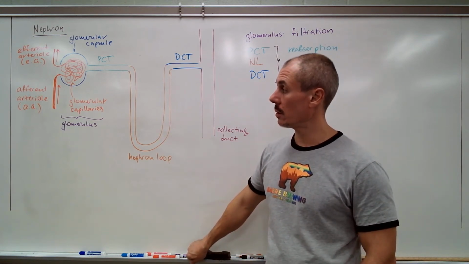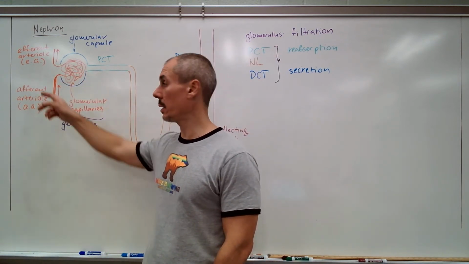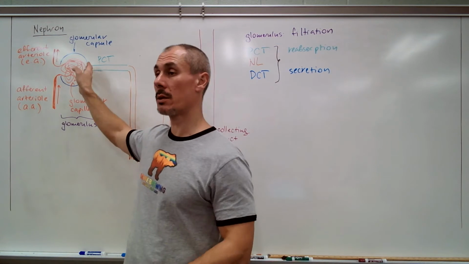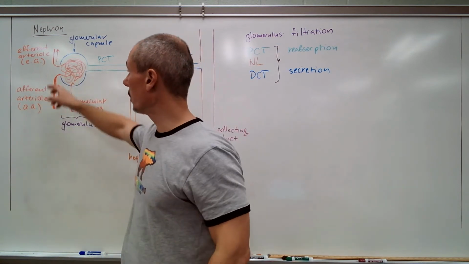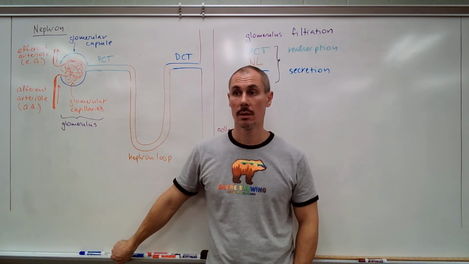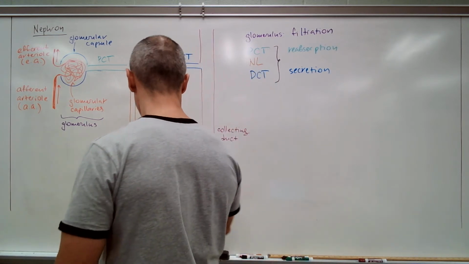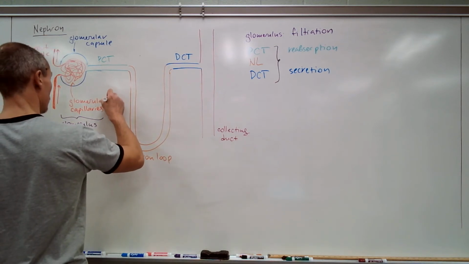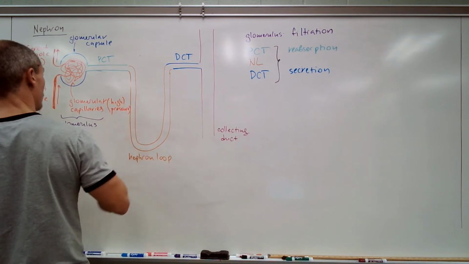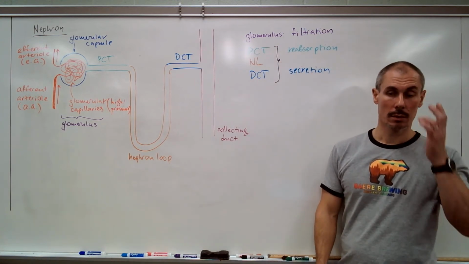A question. Which of these arterioles, based on the picture, which of them is wider? The afferent one, right? So it means that you have a massive pipe supplying the blood, and a relatively narrow pipe that drains the bed. Does that make sense? So that explains why the pressure in glomerular capillaries is high. Does that make sense to you?